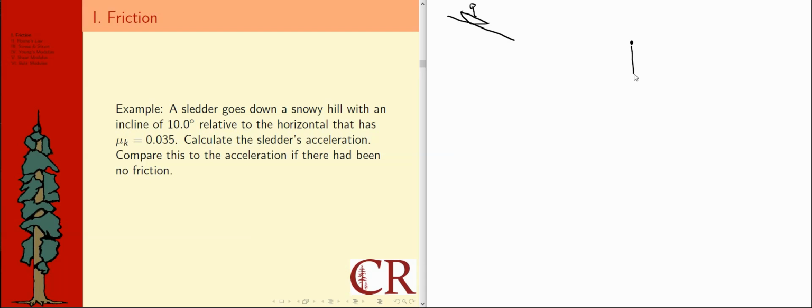So it makes sense to start with gravity, have that in there. There's going to be a normal force that's going to be at an angle. And there's going to be a super tiny friction force, although I don't know if I can draw it tiny enough to reflect that. Why do I think it's tiny? Well, that coefficient of friction is so tiny that I believe this force of friction must be tiny. I'm not sure if my picture does its tininess justice because I needed to get enough of it in there to at least see which direction it's pointing, see how it's at right angles with the normal force. I wanted to at least convey that.